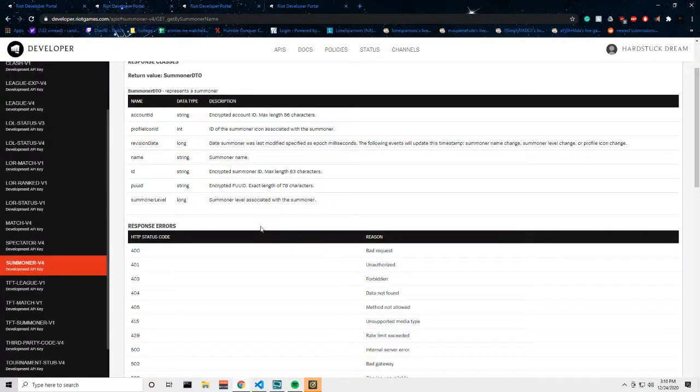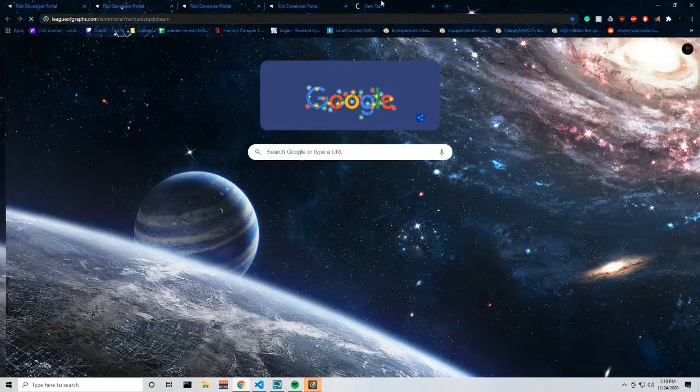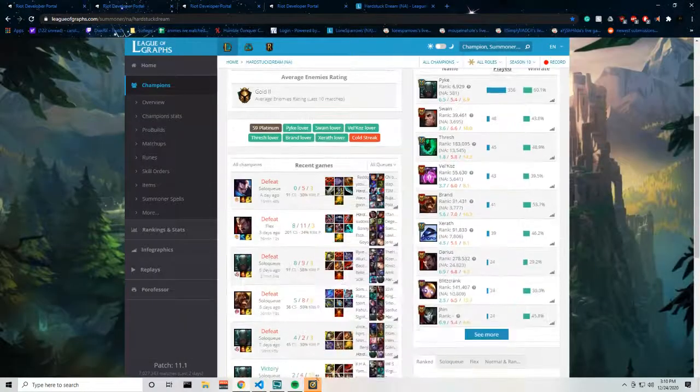And of course, this is all really basic. And then if you just add all this together and organize the information, you will be able to make some basic websites like, let me load this real quick, like this.